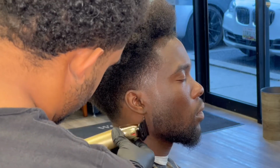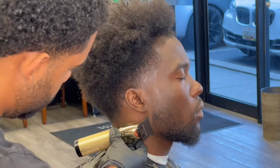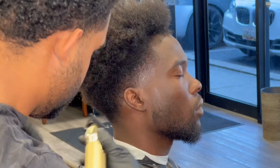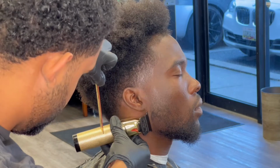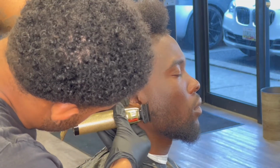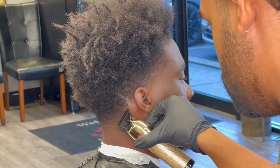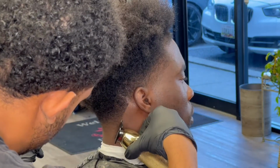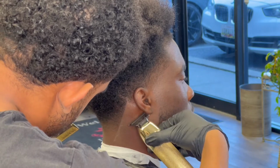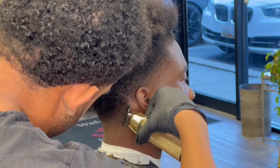Now I'm starting that pressure work and starting my shape up. So I'm going in a straight downward line on the back of the beard, coming straight up. And I always comb over the hairline and hit it a couple times to make sure that whichever way your client combs his hair, it's always going to be pressure. So now I'm hitting the back of the hairline, coming straight down at an angle, making sure everything is there, combing back over the hairline, hitting it one more time.